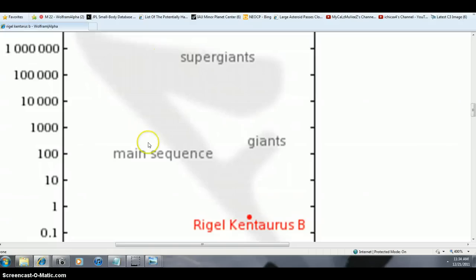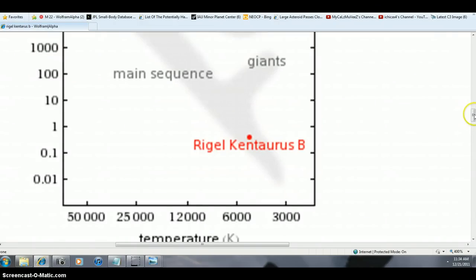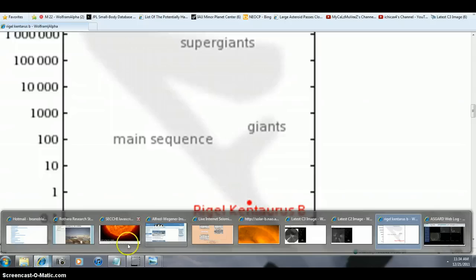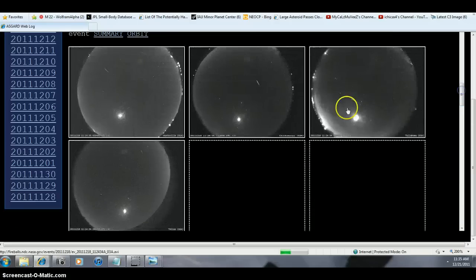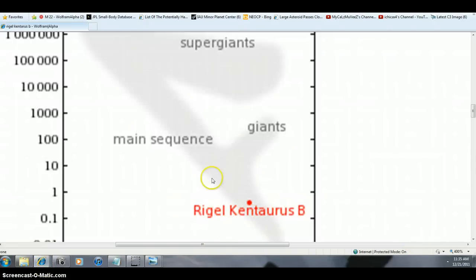Here's a map for Rigel Canteris B. This is the supergiants in the main sequence and the giants — the giants are considered in here, main sequence, and the supergiants. Then Rigel Canteris B is up high and coming up in the south of the Earth, rising. In the evening time, North America in the dark, we get those fireball pictures I showed you in the dark. These shots here are in the evening — this bleeds through the dark. It could be Rigel Canteris B or another one of the supergiant stars. The Earth's sun is in the supergiants.